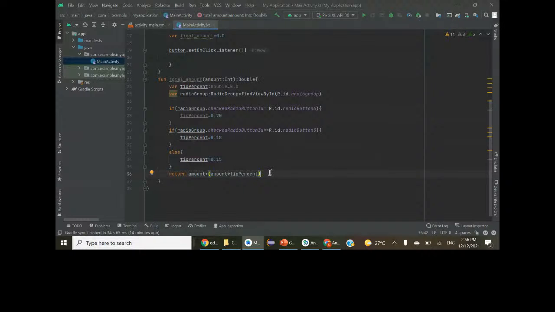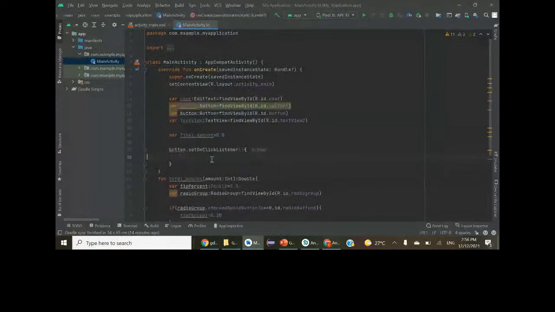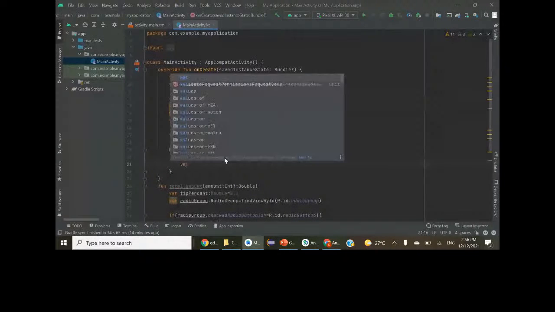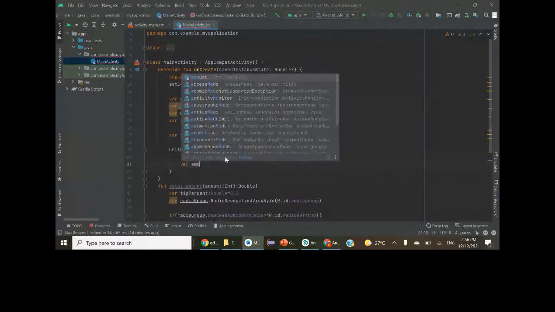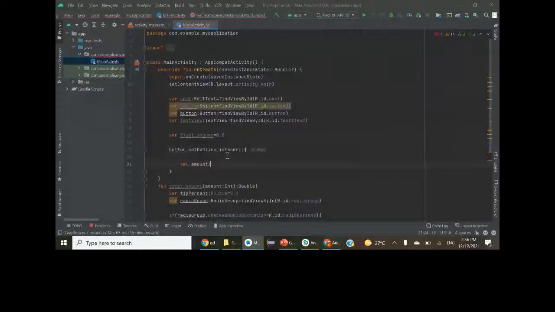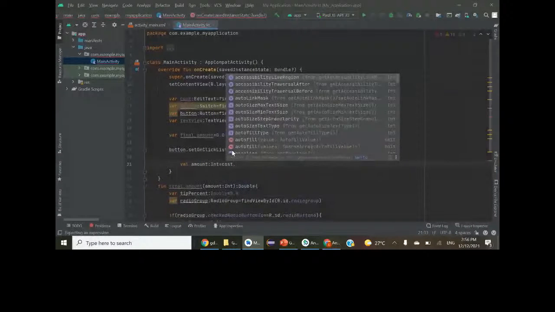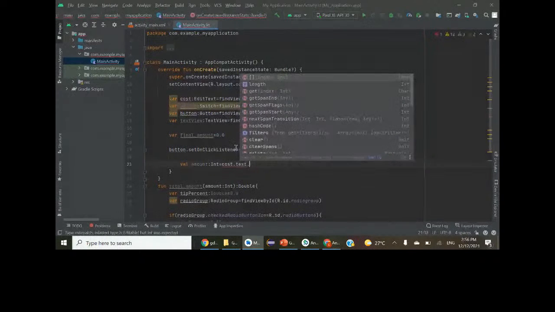So let me access this in this on click listener. Let me now create a val amount of type Int, which is equal to cost.text, right?